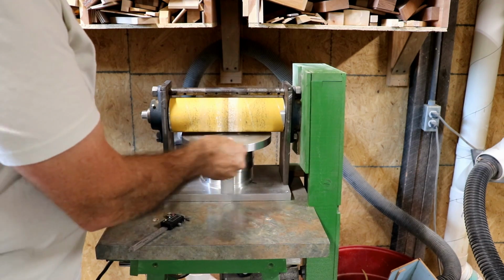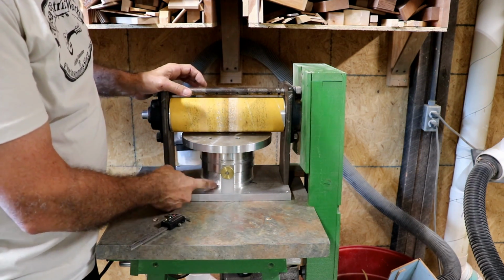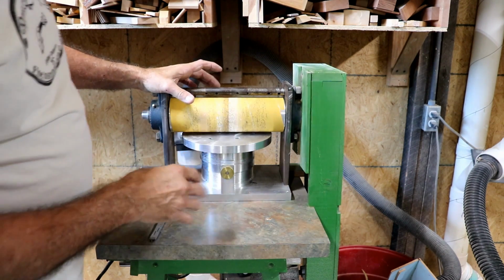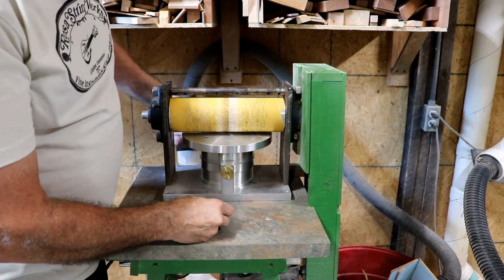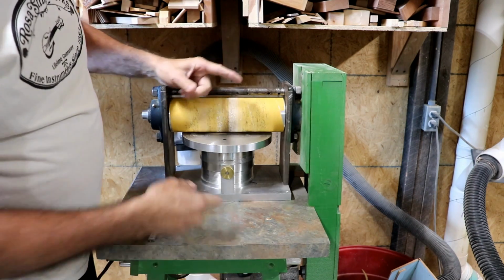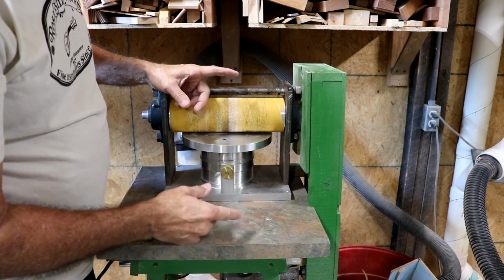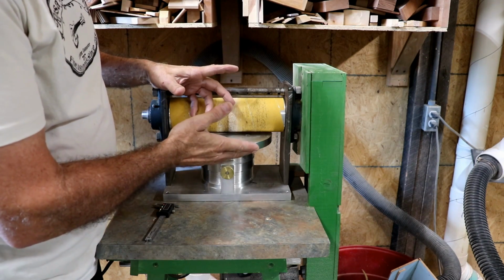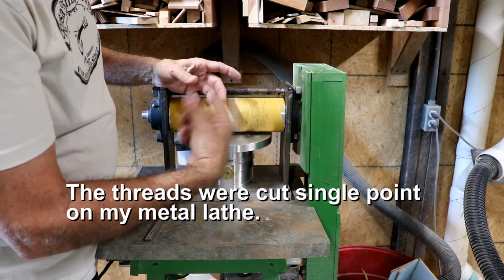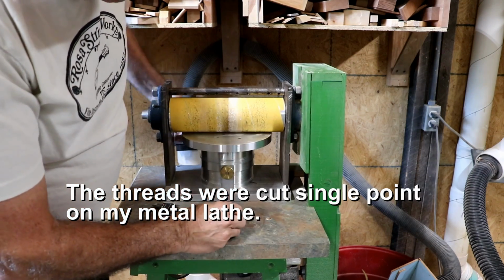Then this table, all this right across here, I do have a video out there somewhere on how I built this, although I don't think the video goes into great detail, but it does show me building this on the lathe. This was just a long piece of pipe, and the pipe was double the length of that at least, probably a little longer. What I did was I sawed the pipe in half, and I put male threads on one side and internal female threads on the other side. And then you just screw them together. That's the principle.